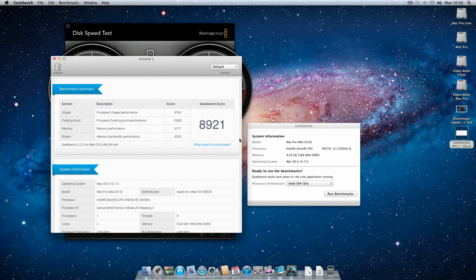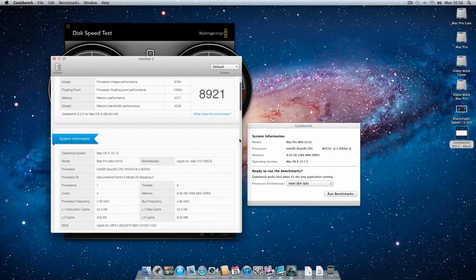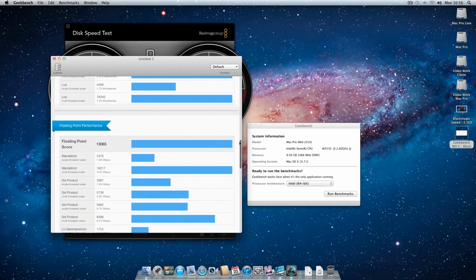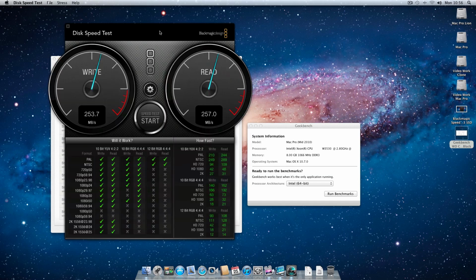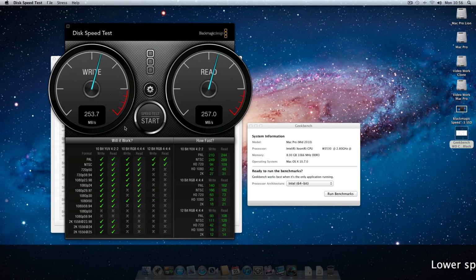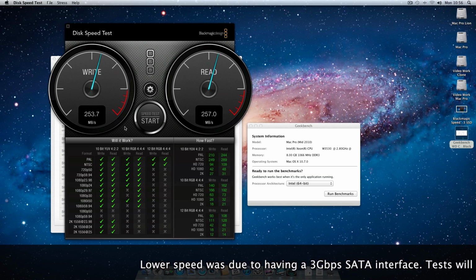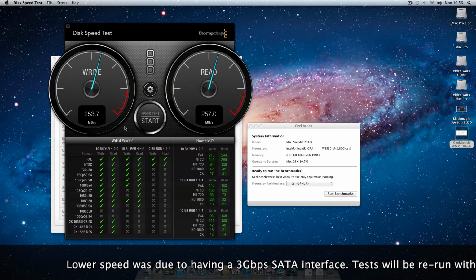You can see a screenshot on your screen now, and that shows that the actual Geekbench score was 9198, so slightly lower, but then it is a different operating system, and as I said, we're not really testing the overall Geekbench score in this video. We're really concentrating on the hard drive performance. Just switching back to the Blackmagic Design disk speed test, you can see really good performance on the write and read speeds of this drive. Slightly under, well, quite a lot under the quoted rates, but that is probably to do with something in Mac OS X Lion, and I will be running this test again once I've made some further tweaks.